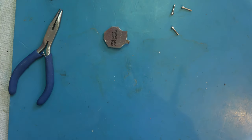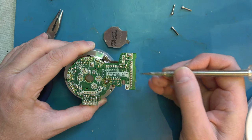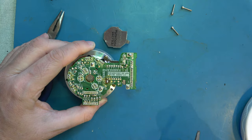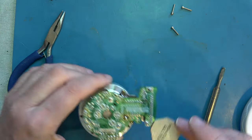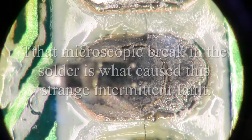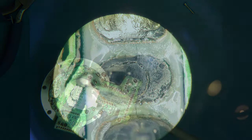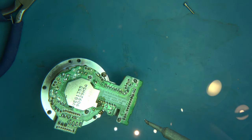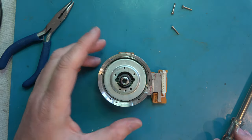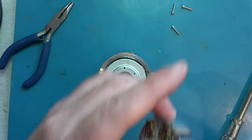And the one right next to this number 4 here is a classic dry joint. Let me show you that under a microscope. I'll refit this screening can. I think I may go over the other contacts with some solder too, just to be on the safe side. Now I can reassemble the drum and fit it to the machine and know that that's no longer an issue.